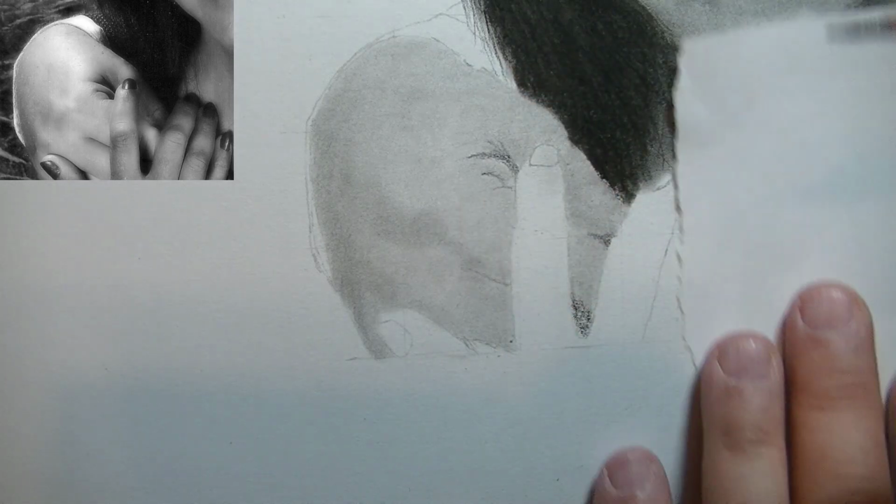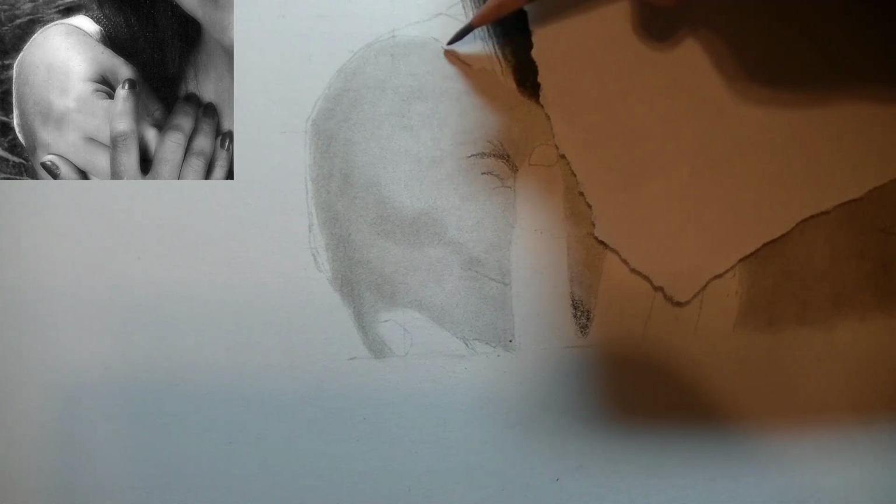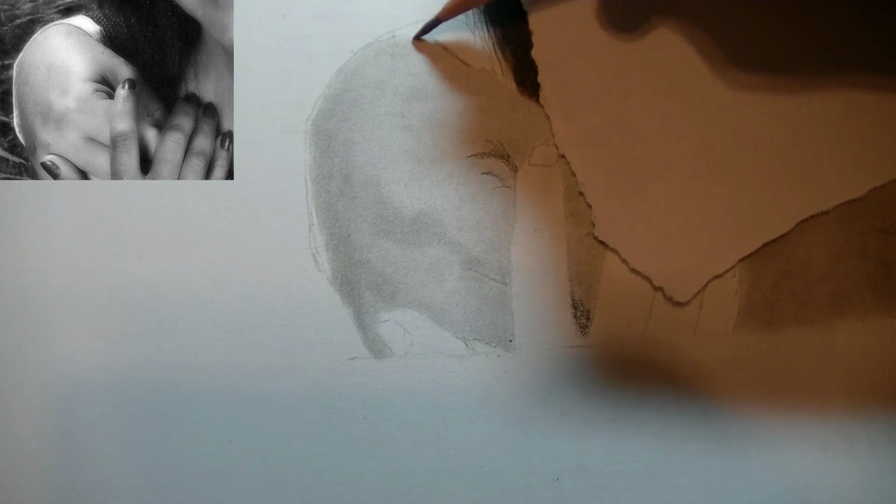So here I'm looking at certain dark areas of my hand up by the collar, or not the collar, but the cuff of my shirt. I'm just noticing it at the moment. I thought, okay, I'll go ahead and add a little bit of darker graphite in that area there. I'm going to end up coming back to it, changing it, lightening it, blending it. So it's just a process.